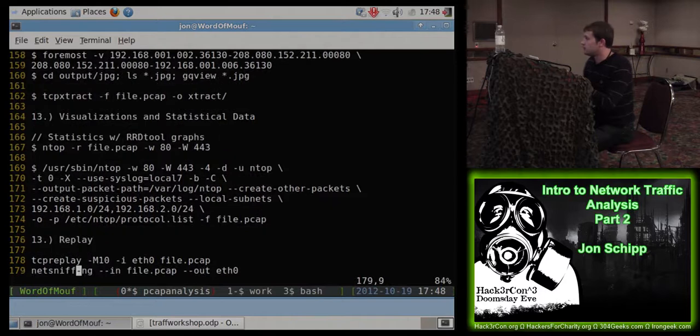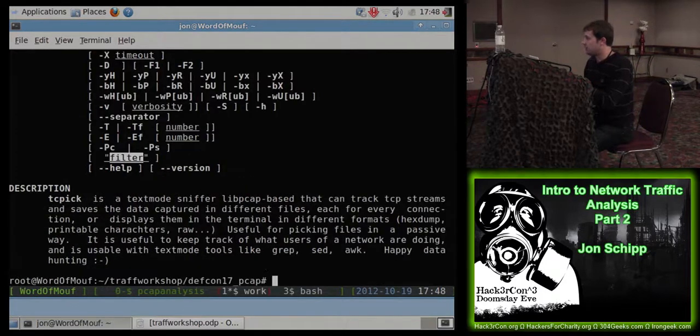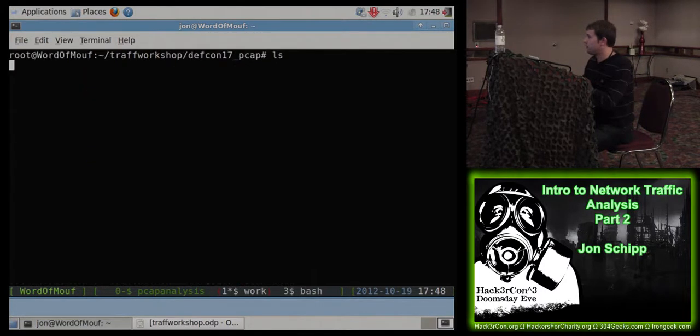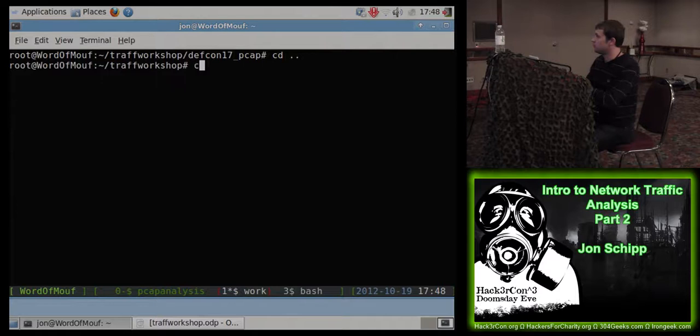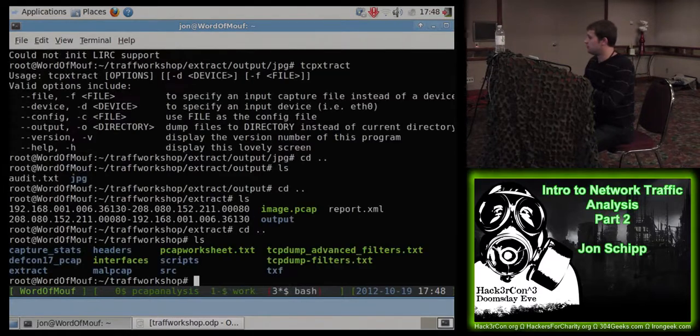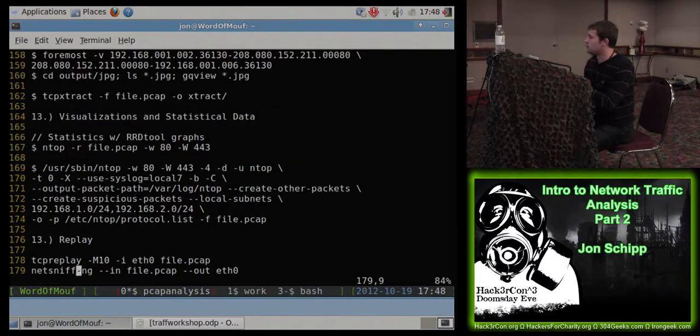Okay, so let's try Ntop. I probably should have tested this one before I came, but like I said before, I haven't really had a whole lot of time. I wanted to have a whole environment set up for this, but I wasn't able to get it due to work and other activities I'm involved in. Let's do Ntop. This is a really quite lengthy Ntop configuration. We won't worry about that. We can just do something basic.